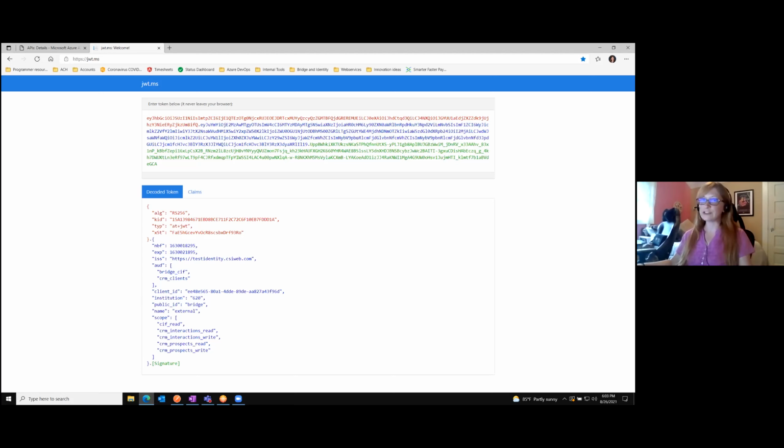It may have changed, but I don't feel like there's going to be that much flex in the basic fields that are required. And they're using that to send in the body of the post prospect request. And I'll pass that along to you. I'll chat it just as soon as I stop sharing my screen, since I still can't figure out how to share and chat at the same time. And it's subject to change, but I don't know that it's going to change very much.